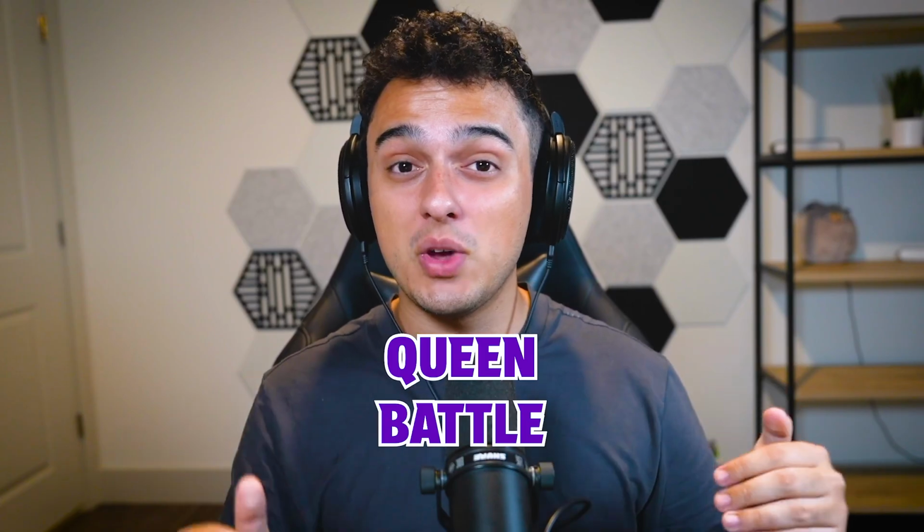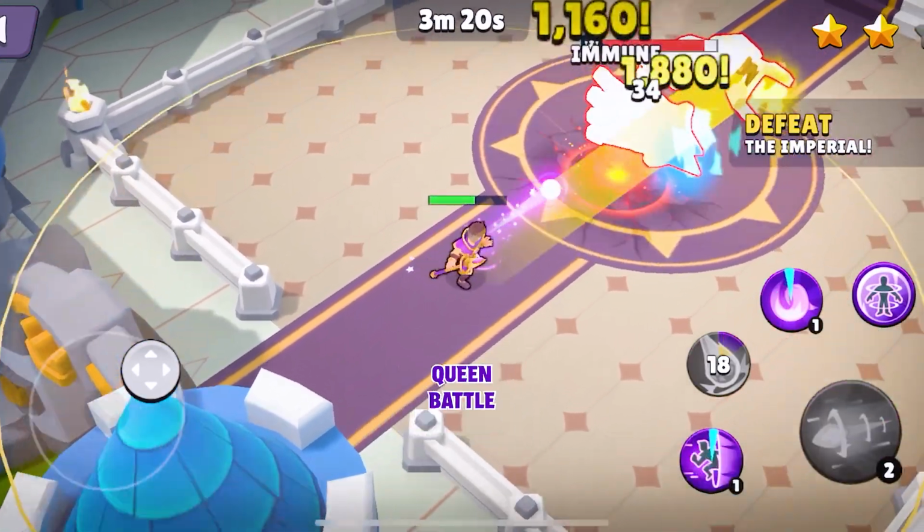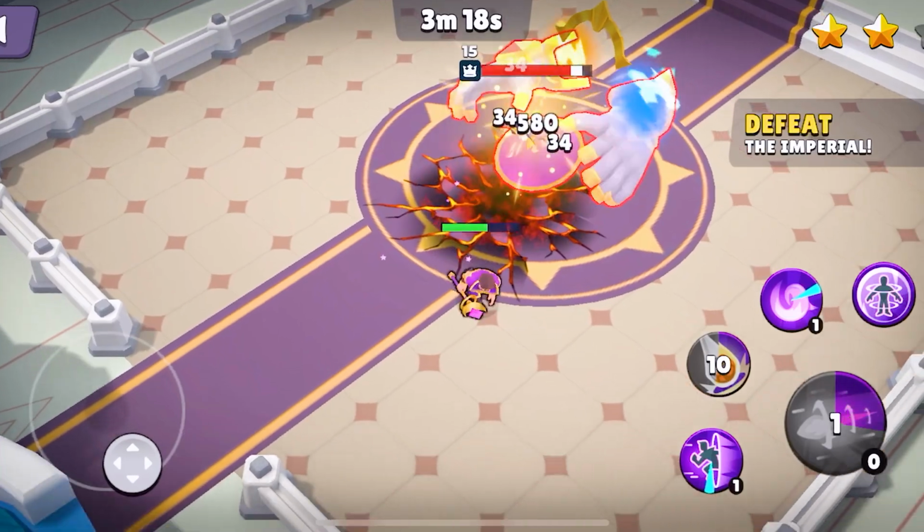In terms of the campaign, you're going to be pretty much steamrolling the entire campaign until around level 50 to 55, where you're going to begin to battle the queen with some pretty crazy enemies. And at 50, I think what you're going against is a bunch of knights. That one's not that hard.